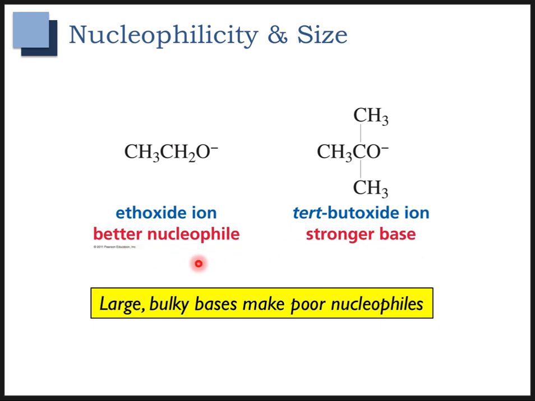So if you have something that's large and bulky, it's not going to make a very good nucleophile because it's just too sterically hindered. It can still be a good base, but in this case, it's not going to be as nucleophilic. Okay, so that's all we have for nucleophiles. Let's now look at steric hindrance.